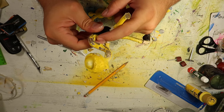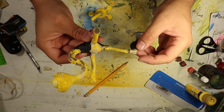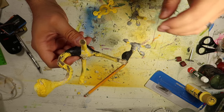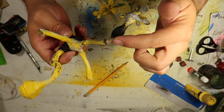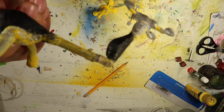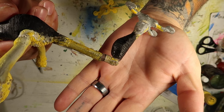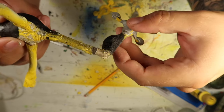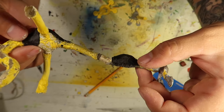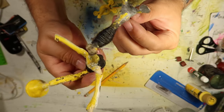A lot more is going to go to the back to make it a little bit thicker here. On this part over here is going to be a little bit thicker, and then I'm going to do the exact same thing to all three of his legs. And then attach them the exact same way I attached this one. There's like a little peg there. Let's see if the camera focuses on it. There you go. There's like a little peg, as you guys could see. Basically like an action figure. So you can move his leg back and forth whenever I needed to, which would be cool.